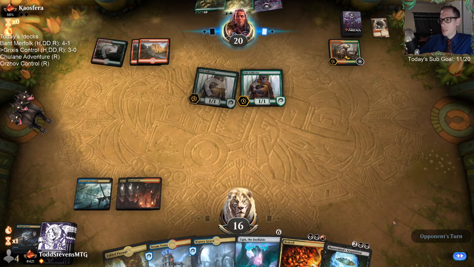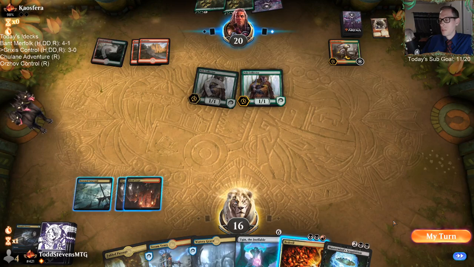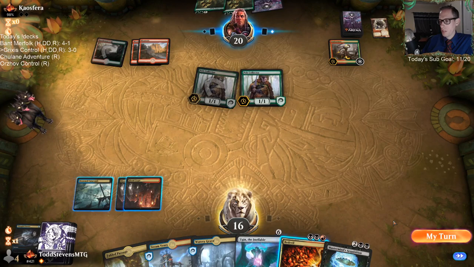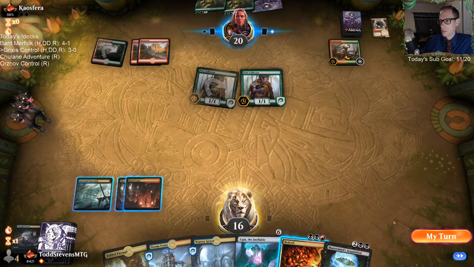It does make casting Acquisition very scary. If I cast Acquisition and they draw the green source, I'm taking 8 damage. I already took a damage for casting Acquisition, so that's 9 total, so I'm down to 7. I have to shock to play Enter the God-Eternals. Pretty scary if they hit the green mana source here.